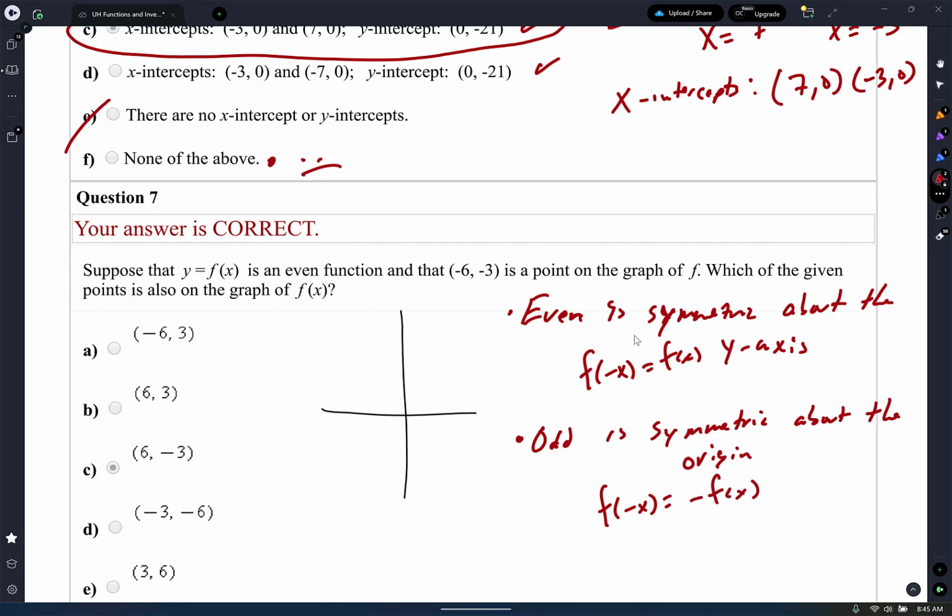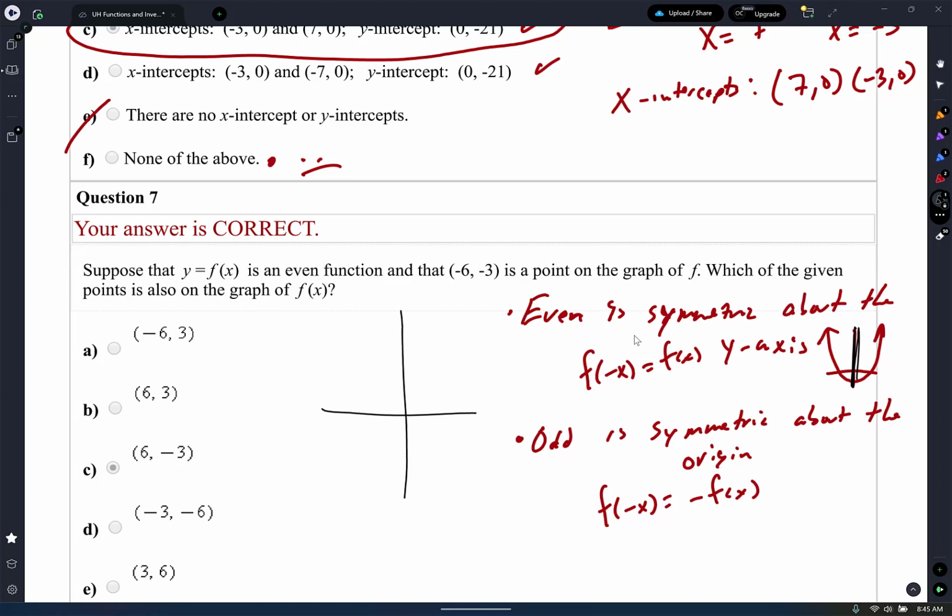So let me give you an example of what's an even function. Like this. It doesn't have to go through the origin. See? It's symmetric on the y-axis. If you were to fold the y-axis, both of them would be overlapped when you fold it. It's like the y-axis is like a mirror type of thing. Cool or not cool?